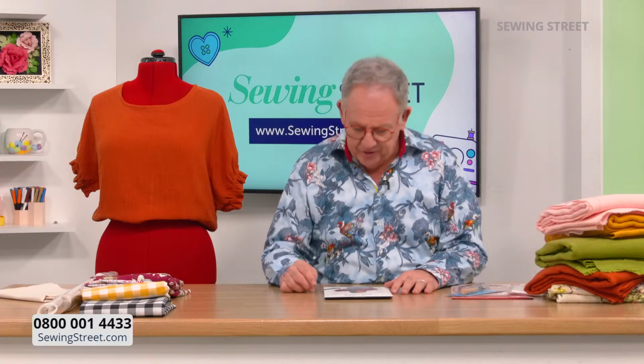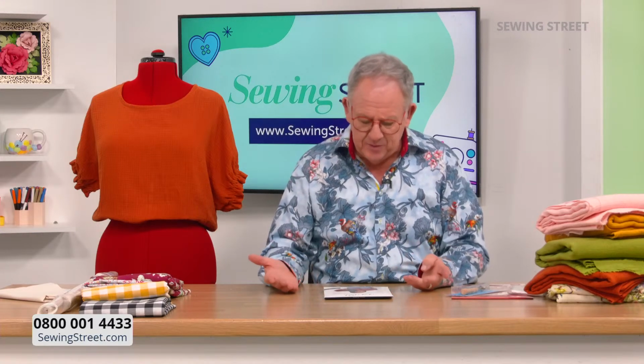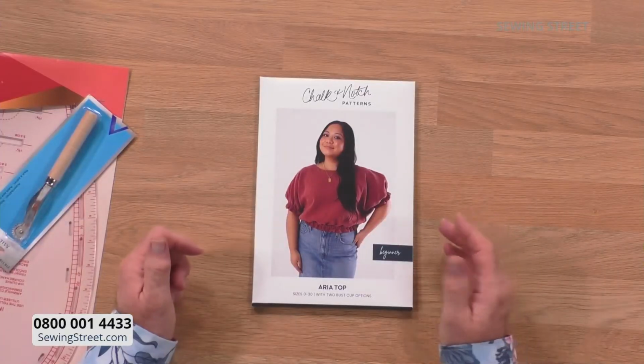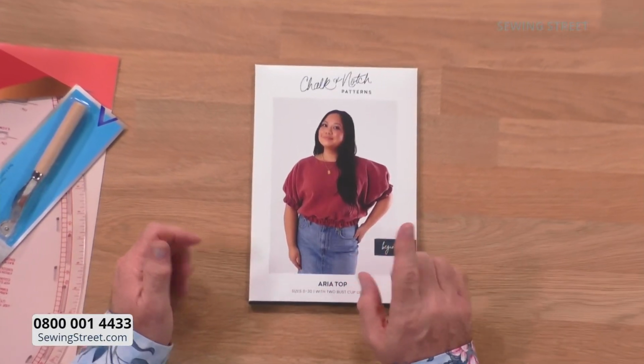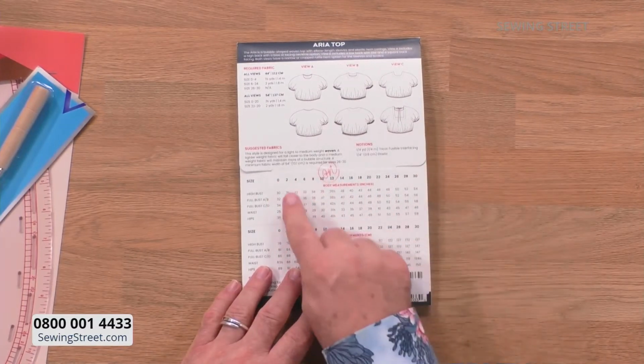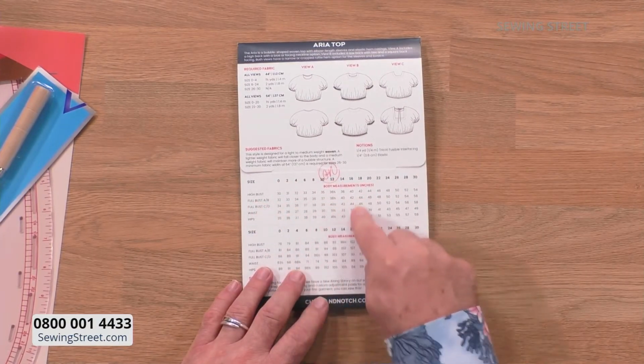Pattern is in. It goes from sizes... oh, now these must be American sizes. They go from a 0 to a 30, it says here. So it's American sizing, remember. So don't go by the number, go by your measurements.